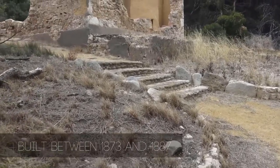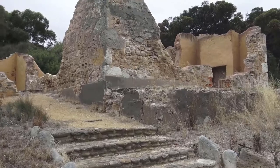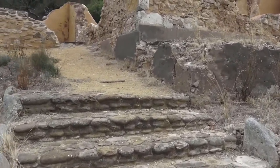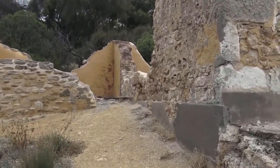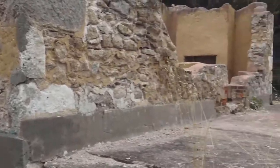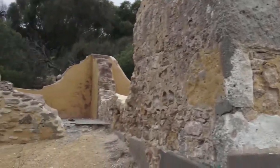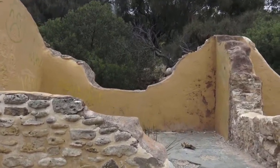There are some old ruins up here — I think it was a harbour master's house, not too far from the beach. This is the entryway to the old ruined house. You can see they've got stairs here built out of stone, so I guess you would have come in here through what would have been the front door. There's a veranda or porch — you'd come up these stairs and into this area, though I'm not sure what this section would have been.